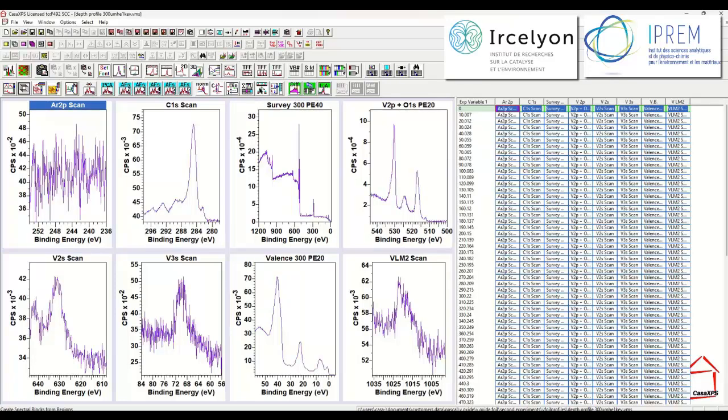In this video I'm going to illustrate a toolbar button that calculates spectra from regions. This means that I'm going to extract from a spectrum a portion of that spectrum that is of interest to me rather than having to use the whole spectrum itself in the analysis.